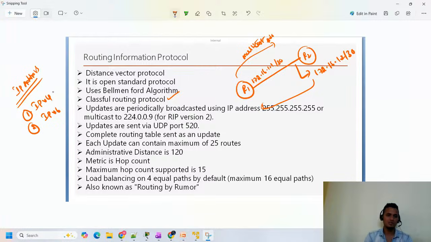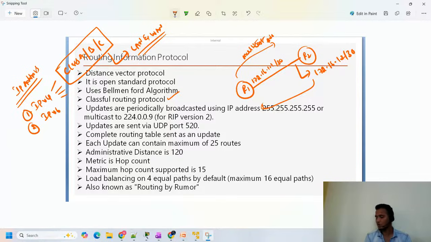This IPv4 was again classified into five classes: Class A, Class B, Class C. From Class A to Class B and Class C, these ranges are used for LAN and WAN purposes, so that we can assign the IP addresses from LAN to WAN.